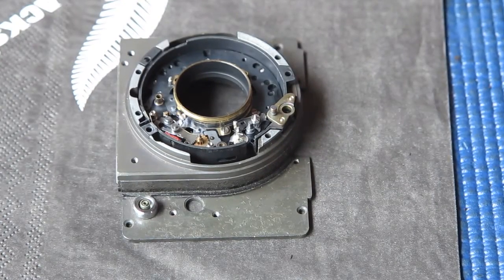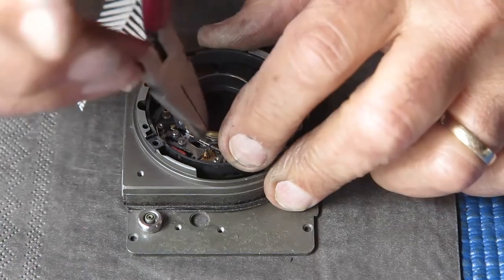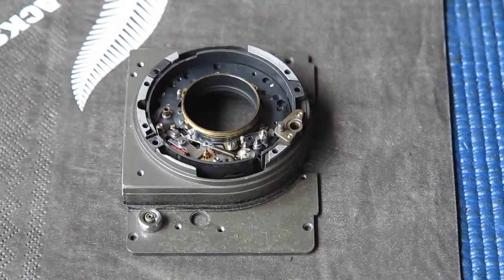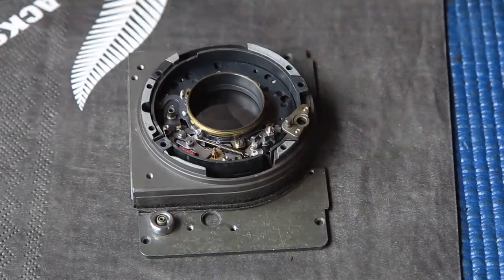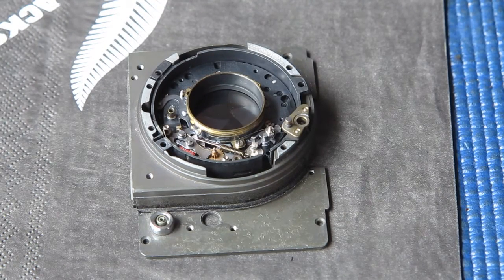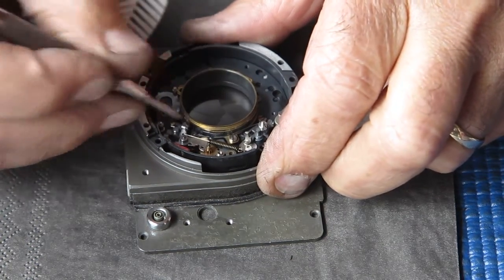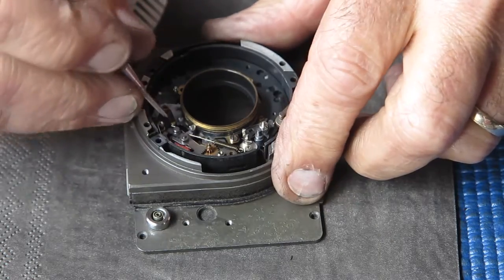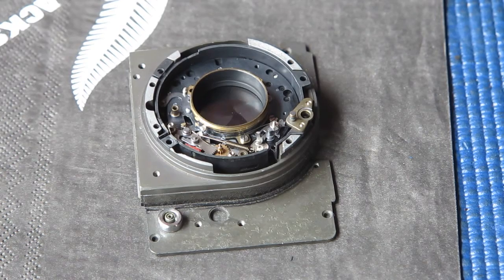And the spring for that. Always entertaining to fit. Grabbing that carefully with some needle nose pliers, stretch it across, pop it into the slot, and we're good to go. That's good. The B lever drops in nicely, that's good too.